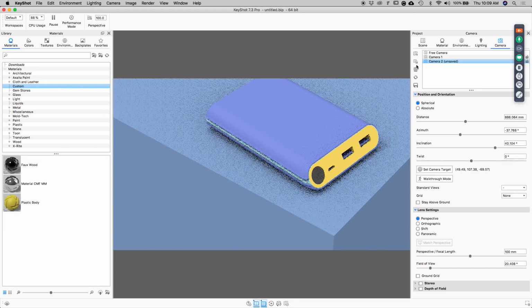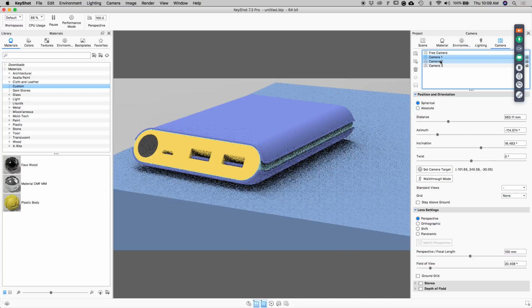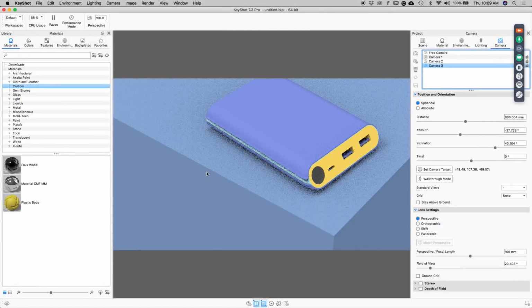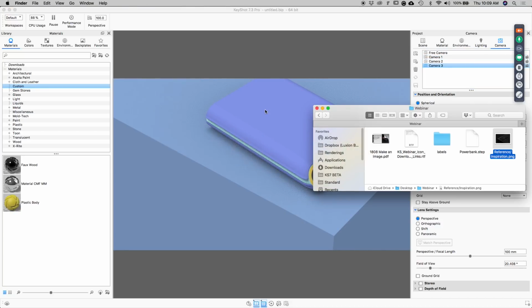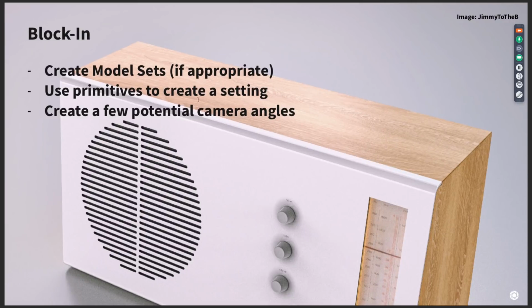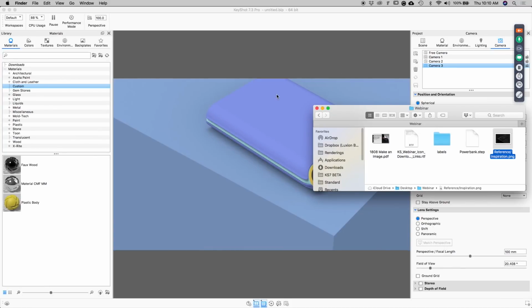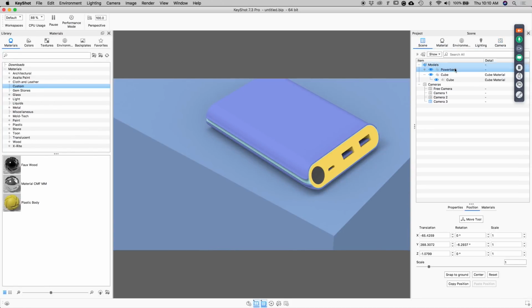So I'll save this as the third potential option. So I have these to play with. I'm not married to any of them yet, but we'll land on one eventually. I think I kind of like this last one. So if we move on over to our slideshow, we considered creating a model set. Right now, with just a simple single product and just a primitive in my scene, I don't think it's necessary to add model sets.